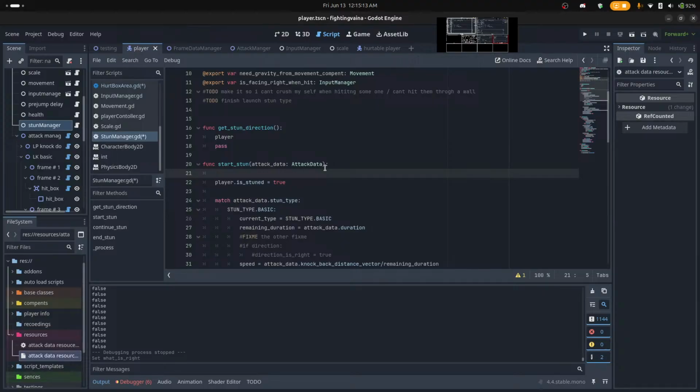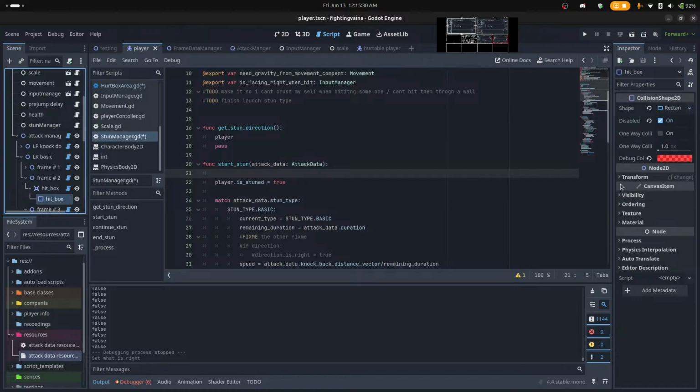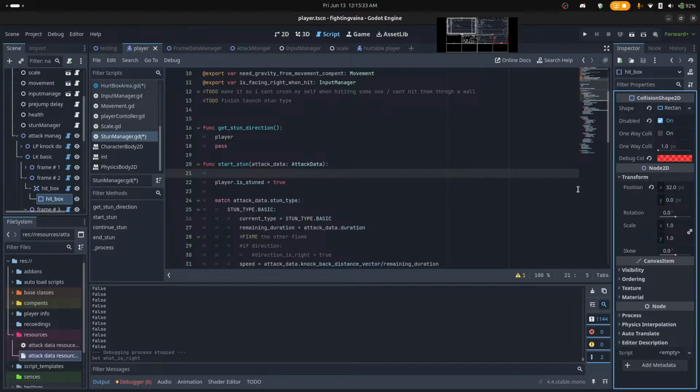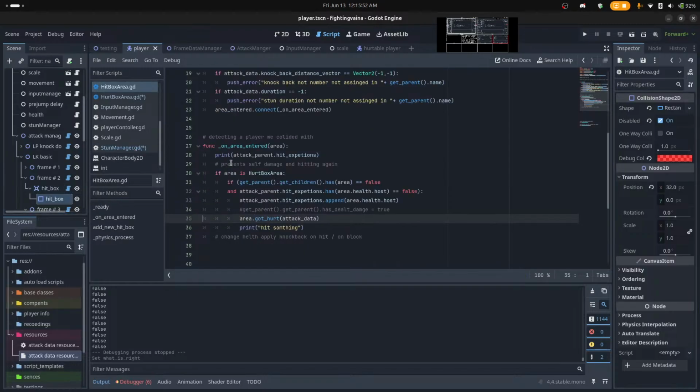Okay, another option on how to do this. We get the position of the player that's attacking, so we can probably get the attack manager position or the attack's position from the collision shape. Would that actually have the area?